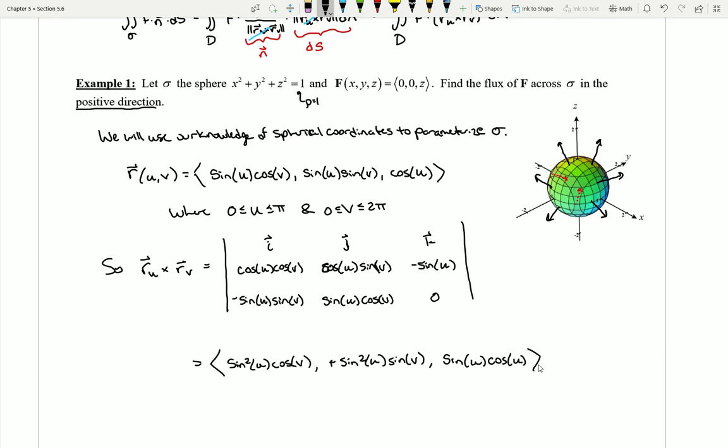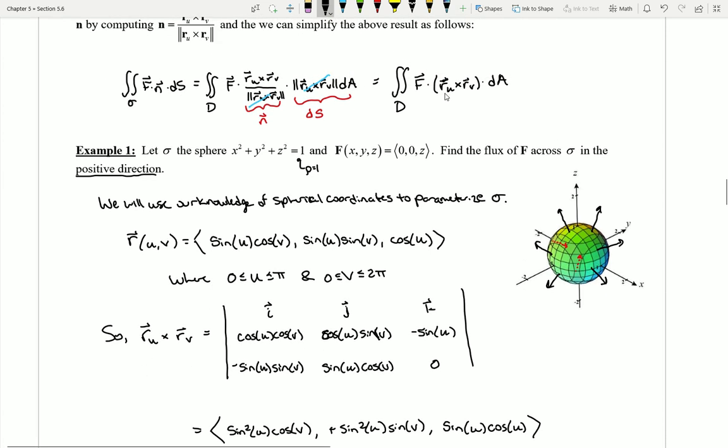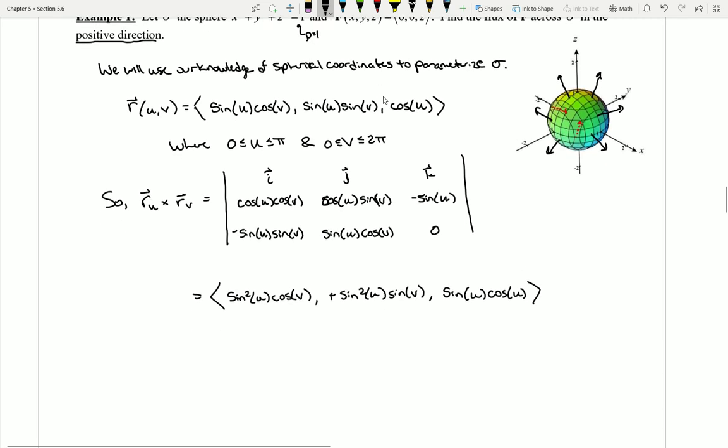Now, if you don't fully see that, I'd ask you to go ahead, pause the video, write out all the detail, make sure you can follow this. But for the moment, I'm just going to skip through some of those individual steps in an effort to compute this integral a bit faster. Okay, so since I have this now, it should be pretty easy. I just need to take what I have here, and I need to dot it with f to set up my double integral.